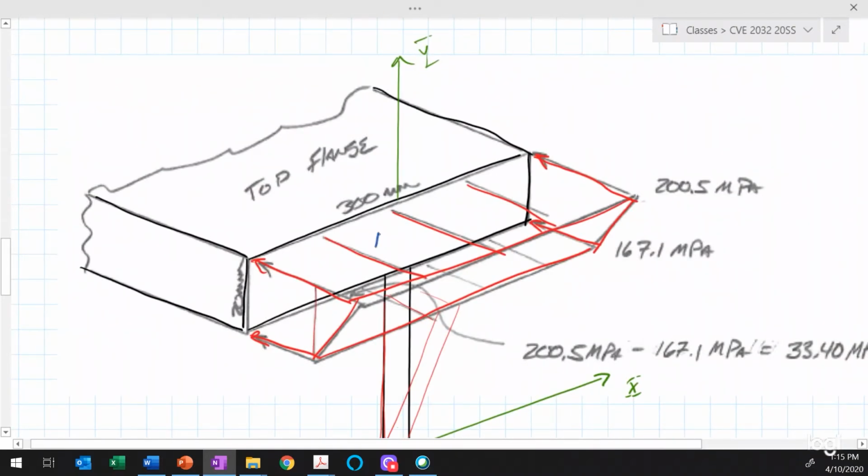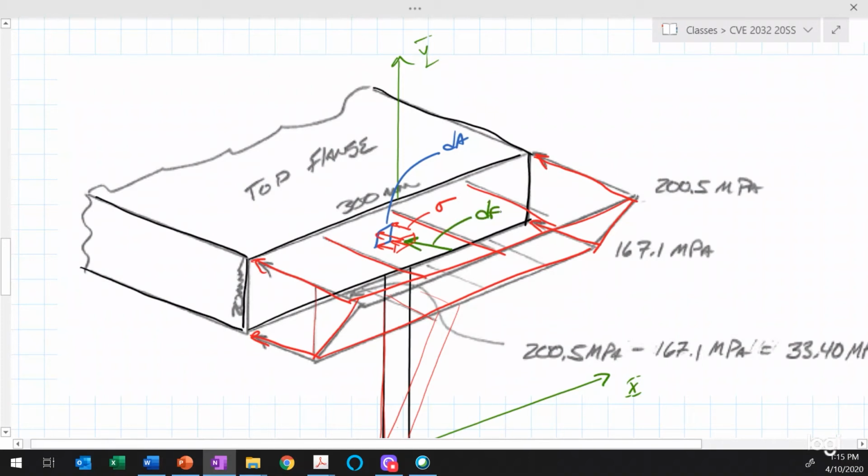I'm going to draw a differential stress block here on the face of that surface. We'll call that dA. And on that differential stress block is some stress that's acting there. And we could calculate that. We know what it is. Sigma is equal to M times y over I, so that is sigma. And if we take the stress acting over that differential stress block, that stress block is small enough that the stress is roughly uniform, even though we know that it is in actuality linearly distributed. So we can have some differential force here, dF.